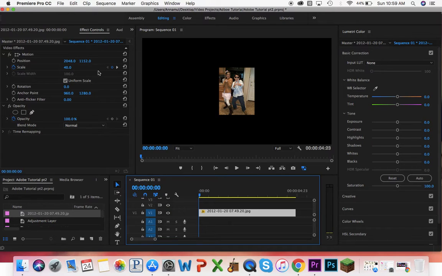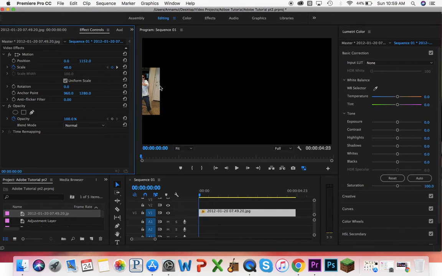So what you want to do is, let's say we want to have it come in from the left. So let's go to position. This is X, remember, and this is Y. So if this is at 2000, that means it took 2000 to get to this point. If we go to 0, I'm pretty sure I have to go negative. If I hit 0, yeah, it's all the way over there now because it went from 0 to 2000, which was right here. So if we wanted to start off the screen, we need to go like negative 300. I don't know what the exact numbers are. No, 400. You guys kind of got to guess with this stuff. 400. Okay, so now it's right at the edge of the screen.